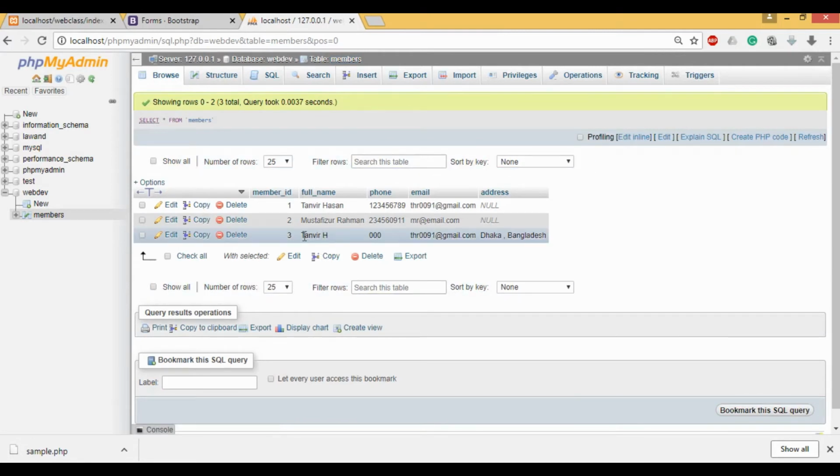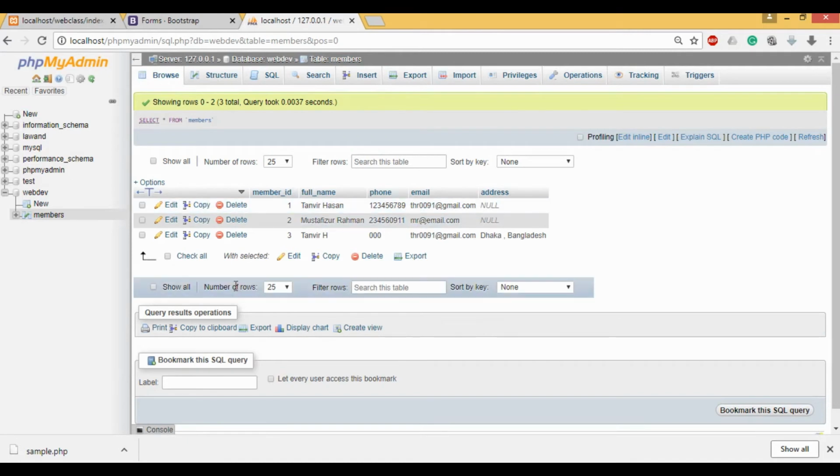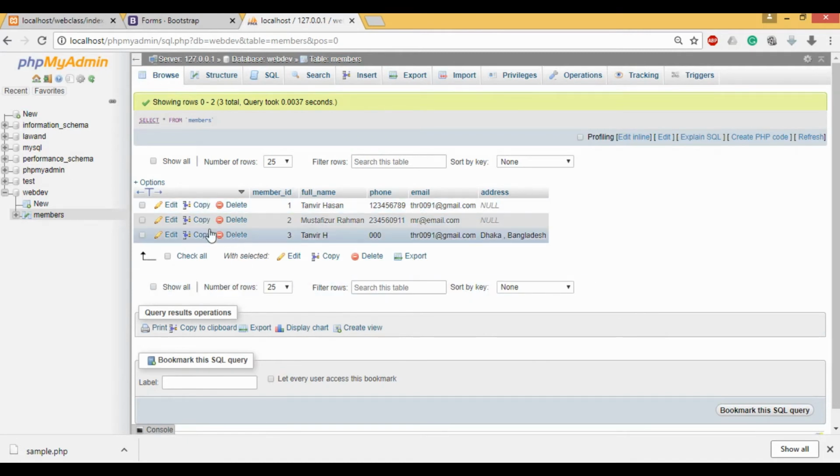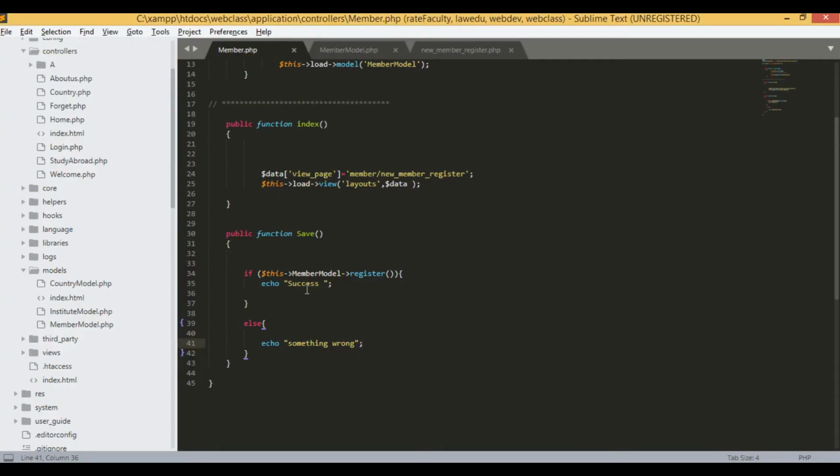That means our data should be added in this table. Let me check first. Here you can see this data is added. Okay, so that means we have successfully inserted some data into our database.